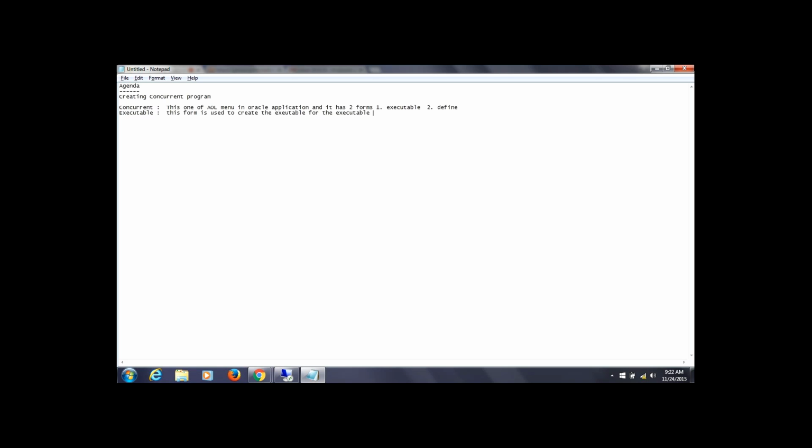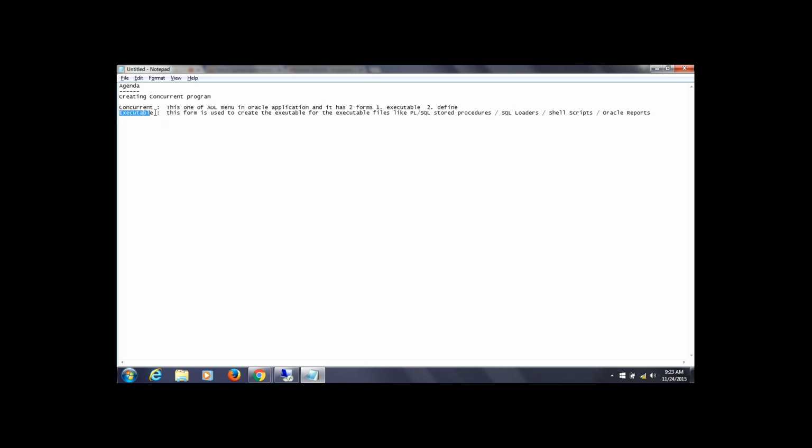Like PLSQL stored procedures, SQL loader scripts, shell scripts, and Oracle reports, etc. Whenever you want to register Oracle reports, shell scripts, SQL loader scripts, or PLSQL stored procedures, we have to use the concurrent menu, and in that we have to use the executable.